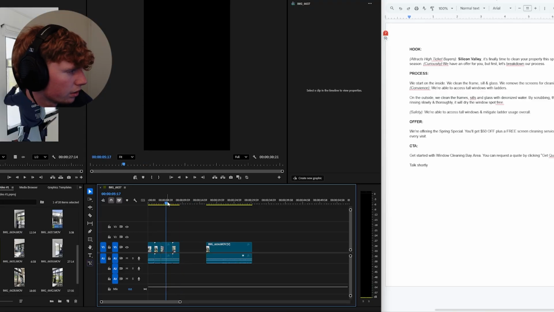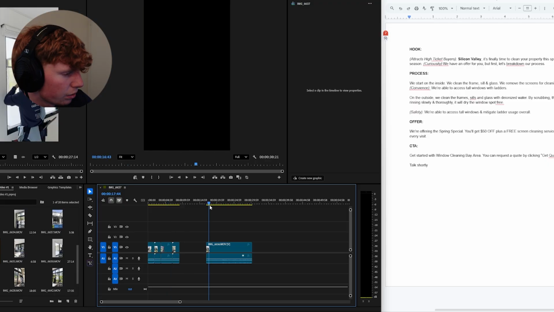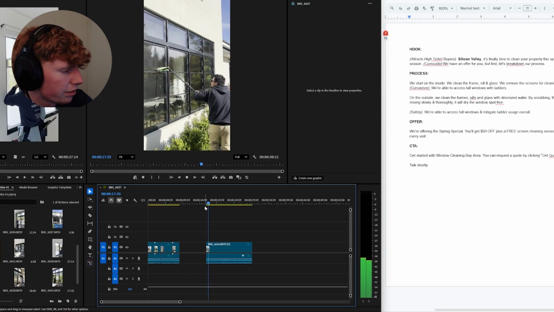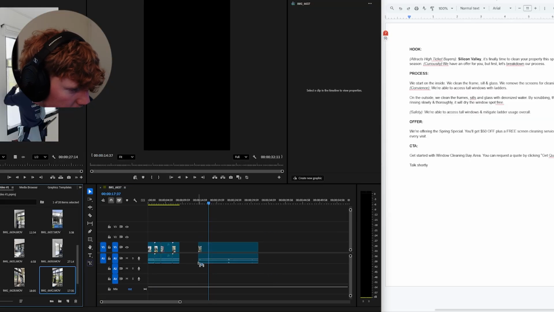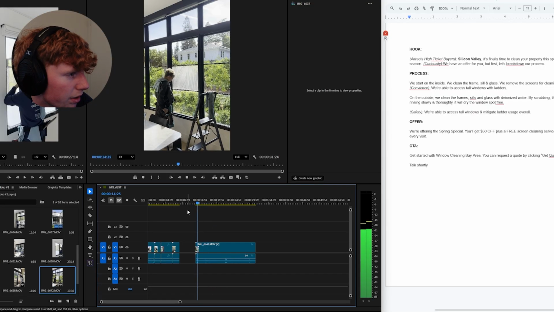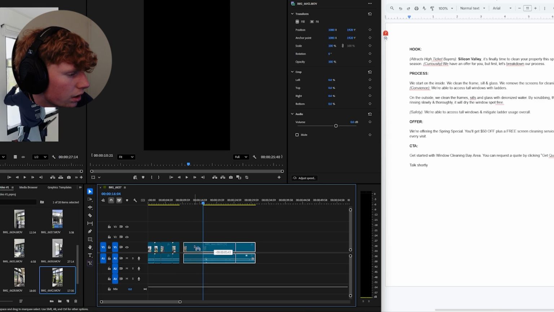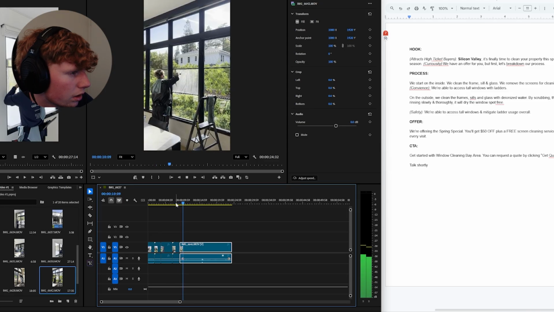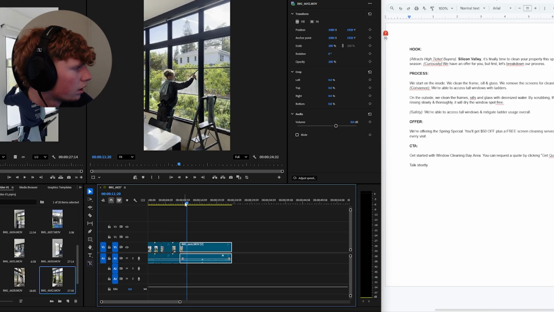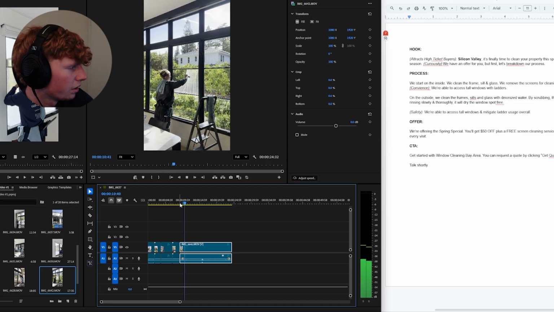And then we say we clean the frame, sill, and glass. And so what I'm going to do here is find a clip of us cleaning the frame, sill, and glass. And so this is a cool clip right here. We clean the frame, sill, and glass.